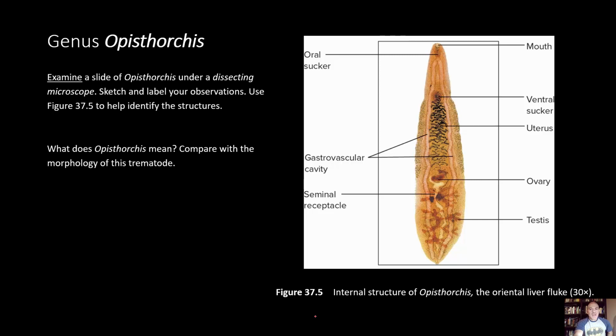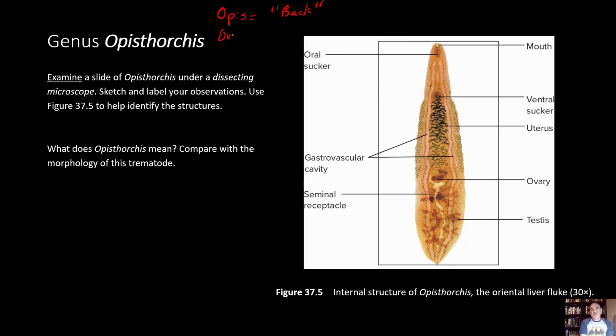So here's a flatworm, a trematode of the genus Opisthorchis, and you should know this one. This one is a liver fluke, and that gives you some idea that it's associated with the liver or the digestive system within the host. Now, opistho, this is a word power here. Let's learn this one. The root for this, opistho, means toward the back.